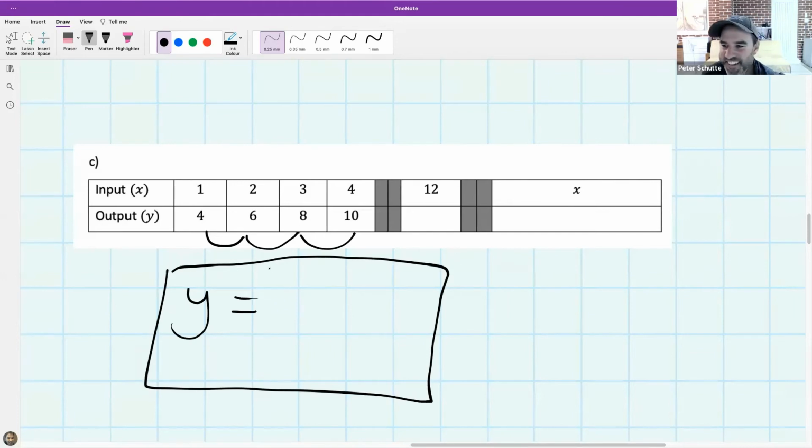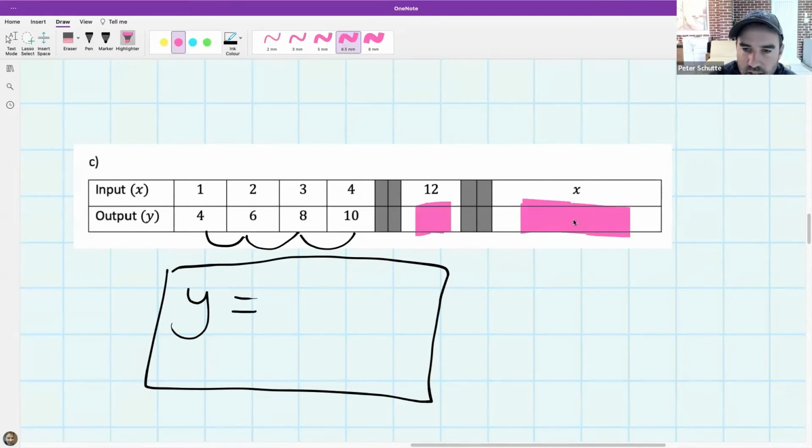Let's do this. I feel like I'm getting lazy. I don't want to count like 5, 6, 7, 8, 9, 10, 11, 12. I think I'm just going to go straight to the rule. And so I'm going to make sure I know how to describe this relationship properly. And then I'm going to use it to help me fill out both this and this. So everybody on the chat immediately went to find out what's the rule. Well done, guys.